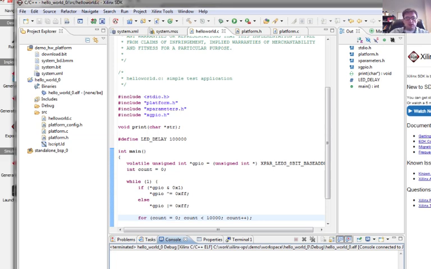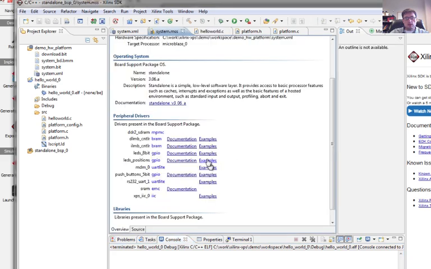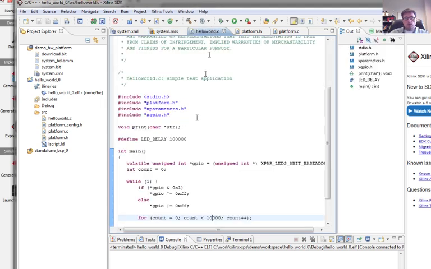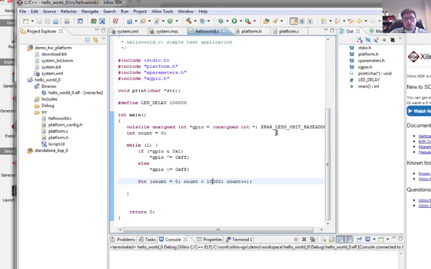So you can either use the built-in functions. Remember, you can get the documentation and examples on those from this screen, and it'll pull up a web browser, or else we can go and do it by hand manually by using C language's pointers. The one trick to remember is we've got to use the volatile keyword to modify a pointer to make sure it doesn't get optimized by the compiler, or else if we try to read from this pointer, if we just wrote to the pointer, it will think the value is still in a CPU register and it won't know to continually refresh it. But that's the connection between the hardware and the SDK.